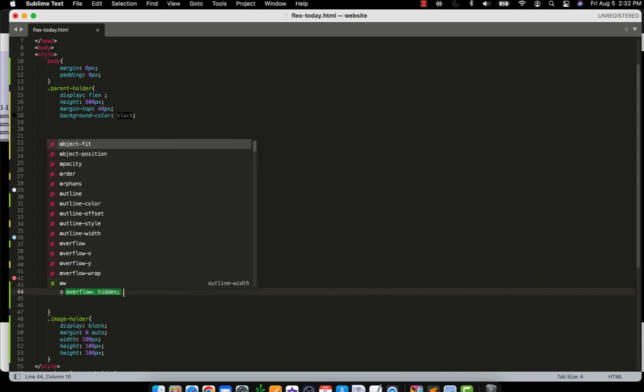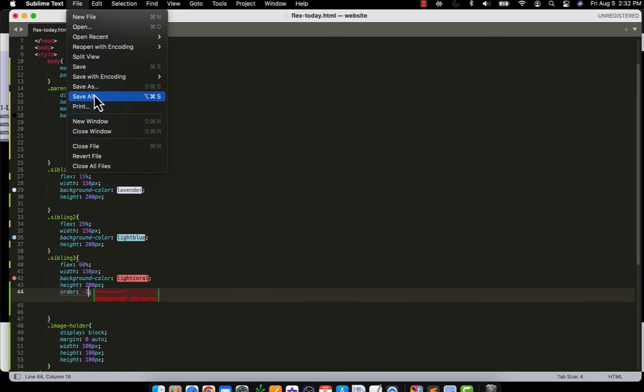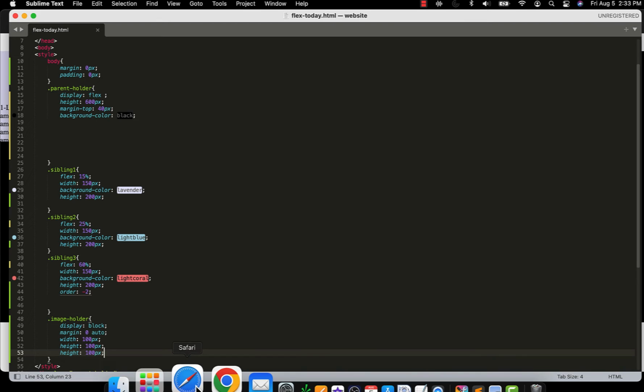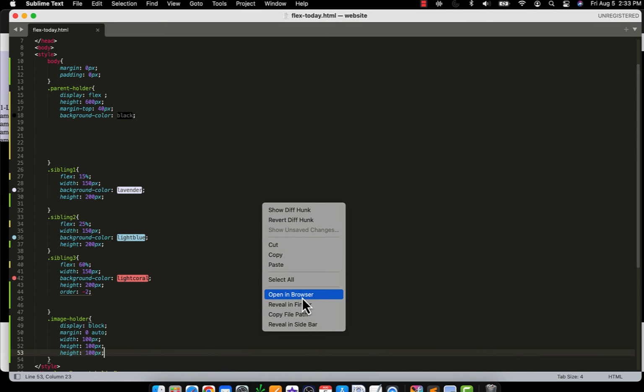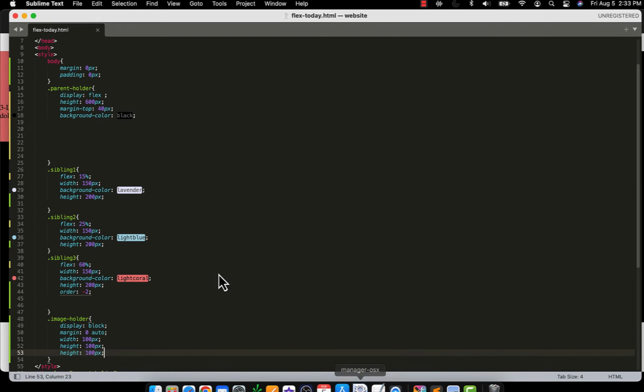I said order that one, order from this position, go to back. So 2, 1 by itself, one on the other one, so it should stay on the second position. Let me check in the browser what will happen. Okay, see, so from this position it comes 2 times back. We do not want to copy this and paste it on the first place. We just order it however we want to do it.